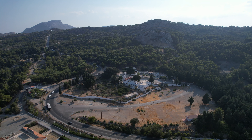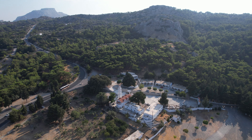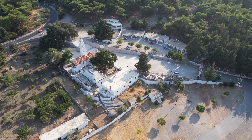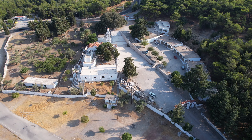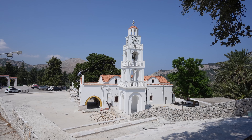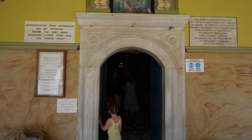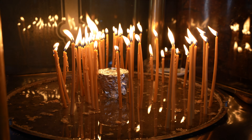Next, we head to the new Monastery of the Holy Virgin Mary Sambica. The monastery is dedicated to the Virgin Mary and is believed to have been founded in the 11th century. According to local tradition, women struggling with fertility issues would climb the hill to the monastery and pray to the Virgin Mary. If their prayers were answered and they became pregnant, they would return to offer thanks by placing a small cradle or baby clothing as an offering.